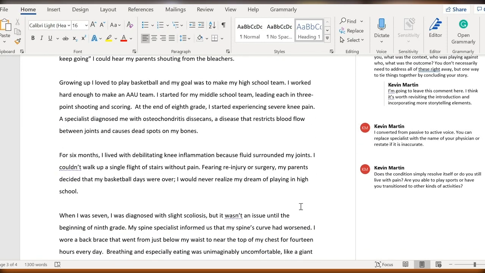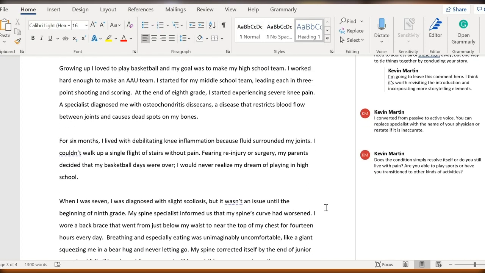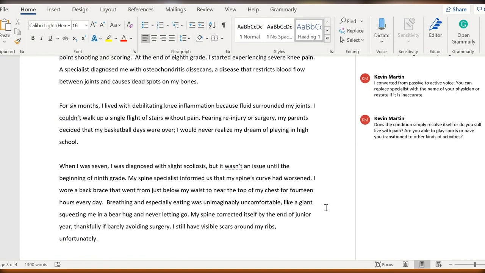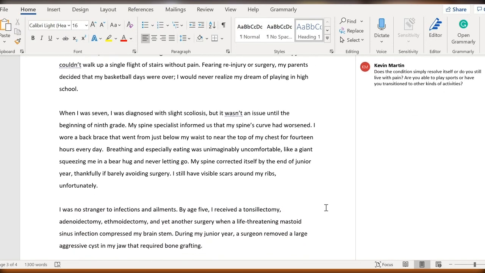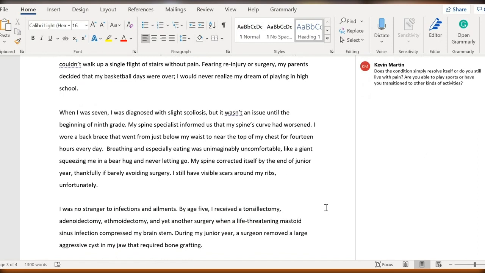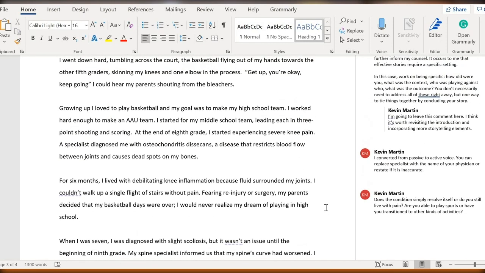I'll point out some different areas. I think I already started to clean up some of these, but since you're writing from the first person point of view, you should almost always be using the active voice, because you want to emphasize the person doing the action rather than the action itself. It also makes who is doing the acting more clear and defined. So one way to avoid vagueness is to convert your voice from passive to active.